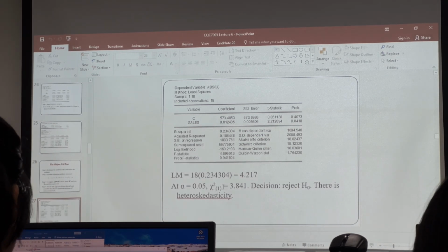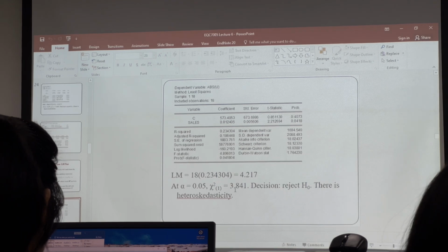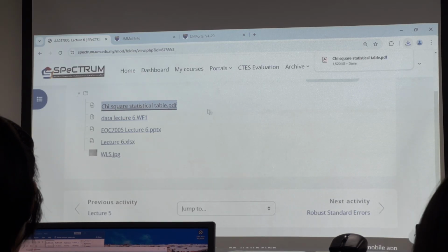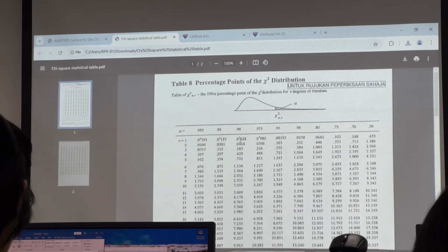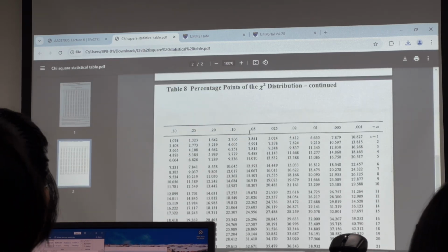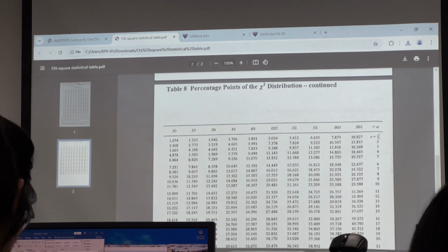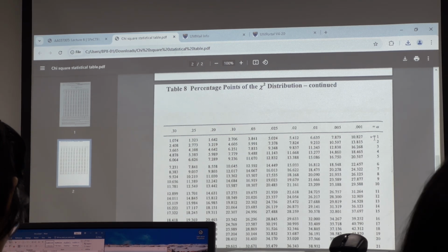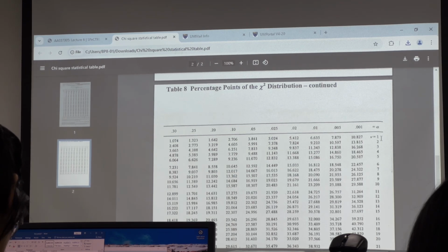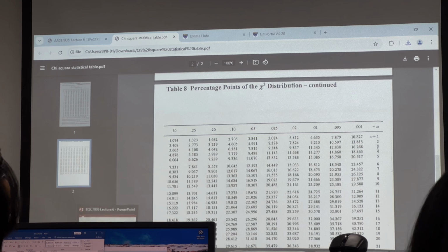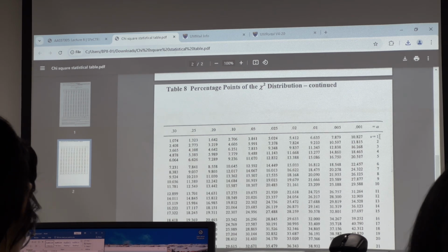If you are not able to know how to get this one, you can ask me later. Basically it's not that difficult; you just open the chi-square table. For 5%, 0.05, degree of freedom 1. How do we know the degree of freedom? It is the number of regressors you have in the testing equation. You only have sales, so only one.